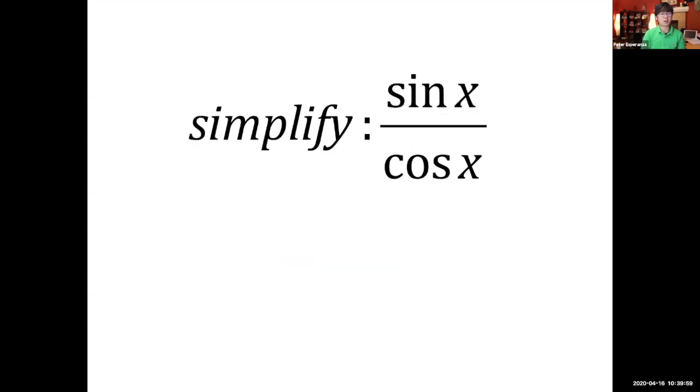How about this one? What is the simplest form of sine x all over cosine x? Tangent x. Yes. So that means if you see problems like d/dx of sine x over cosine x, you know that by modifying it, you'll be able to solve for the derivative of tangent x, which is secant squared x. But right now it's just simplifying, so it should be easy.